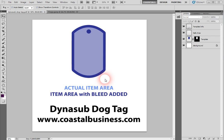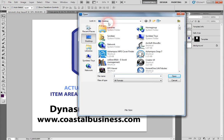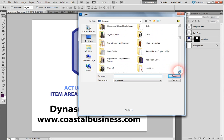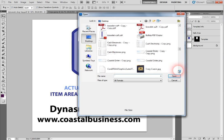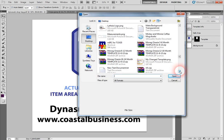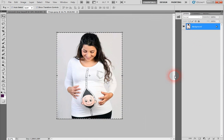Once you do that, you want to go to File and open up a picture — do Open. Make sure you're in the right area to pull up where your photos are. I'm going to put something here that I set aside. I'm on my desktop looking for a certain picture. Here it is — we're gonna use this one — and I'm going to click Open. As you can see, it opens up with the marquee around it.